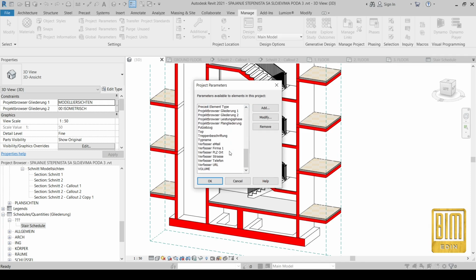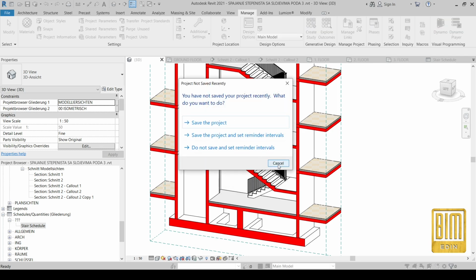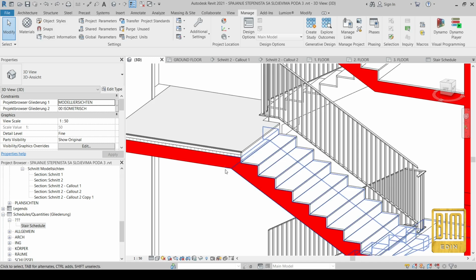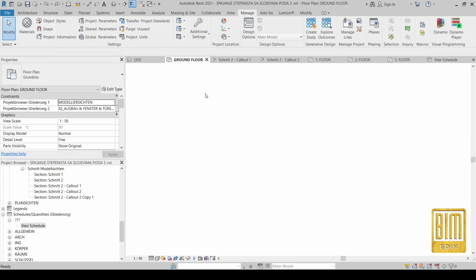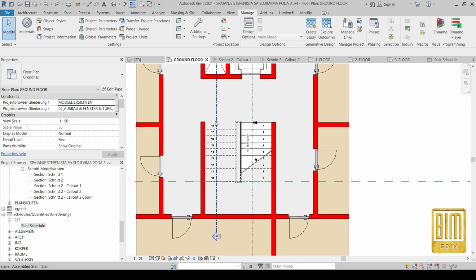Also we will create a parameter for the structural part that will be volume, because we want to calculate our material quantities automatically, and this is the schedule. As you can see here, we have the volume of material we need to build this kind of stairs.